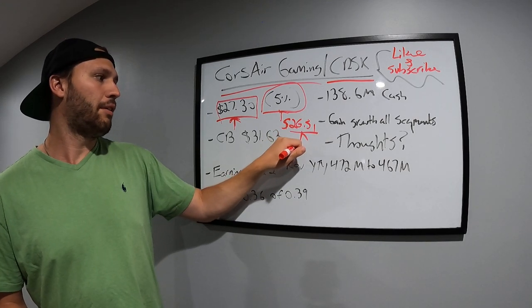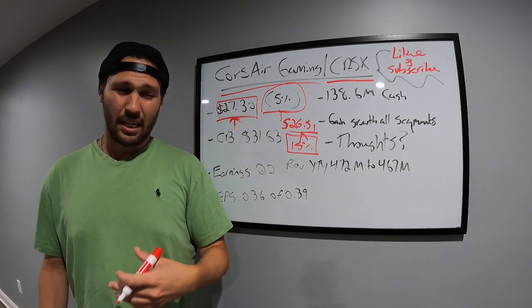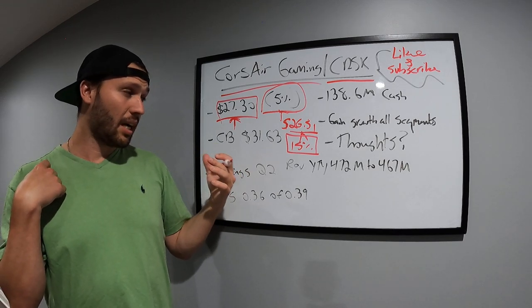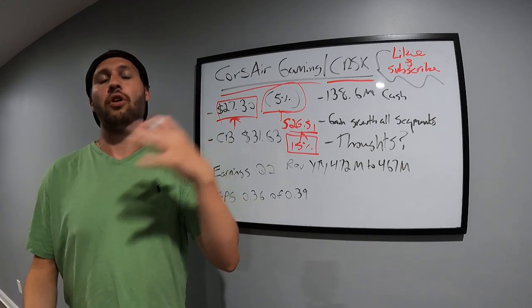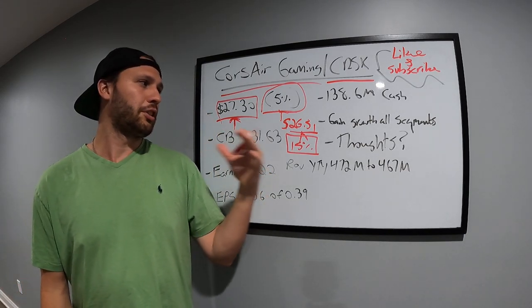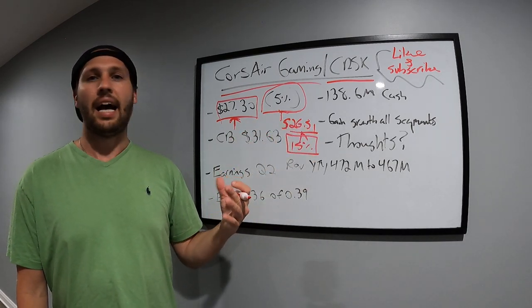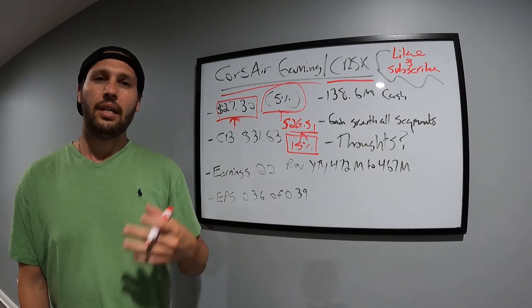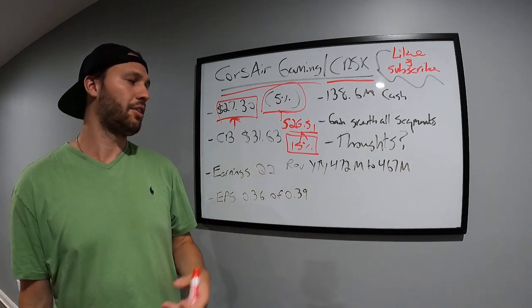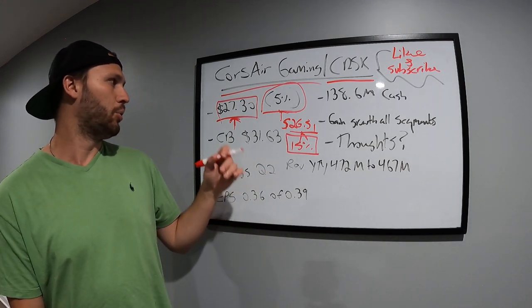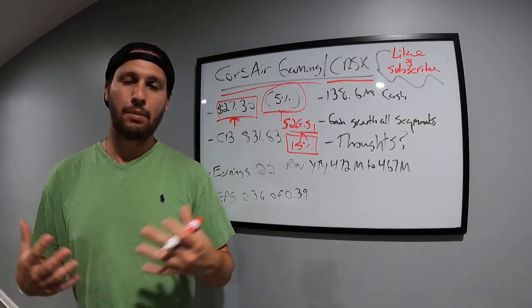I was using technical analysis and it was kind of hard to get the lines on this one because it's been crashing so hard recently. But I really thought there was going to be a nice resistance level around the $26.50 range. So I went in at $26.51, actually bounced right off it and went up to like $27. So I'm four for four in the past four weeks on basically doing that. So I'm kind of understanding how it works. It's kind of cool utilizing that, even though I'm a long-term investor, it's just nice getting the bottom of a dip basically.